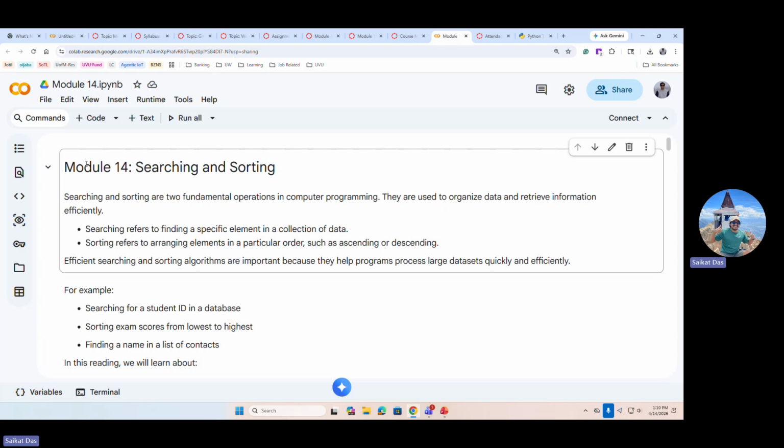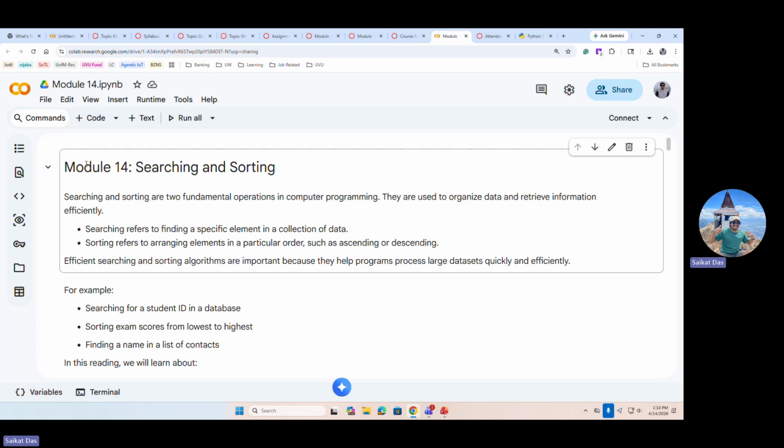The same way with a list. Maybe I would like to find the 4. I will match 4 with 1. Is it 4? No, it is not. I will move forward. Is it 4? No. Is it 4? No. Then is it 4? Yes, it is. I don't need to search the rest of the numbers just because I found it.